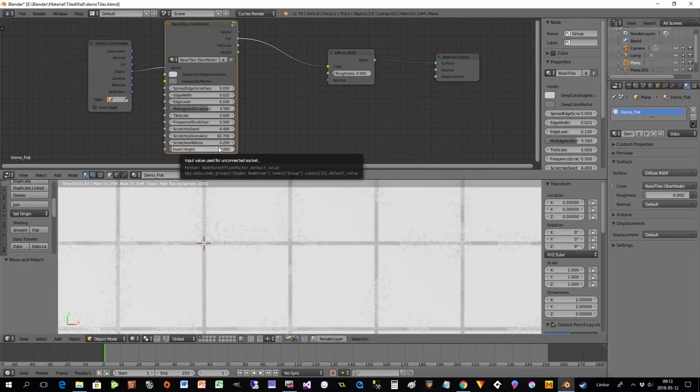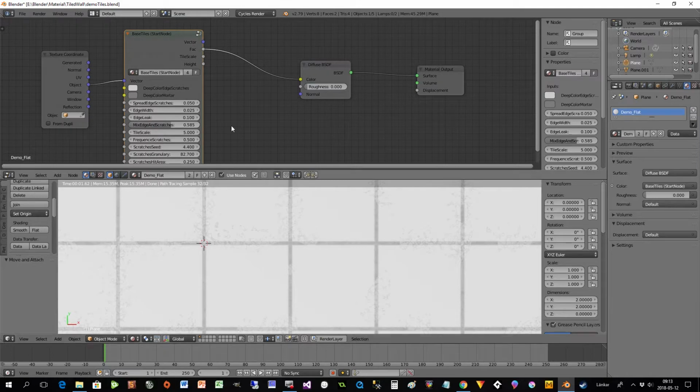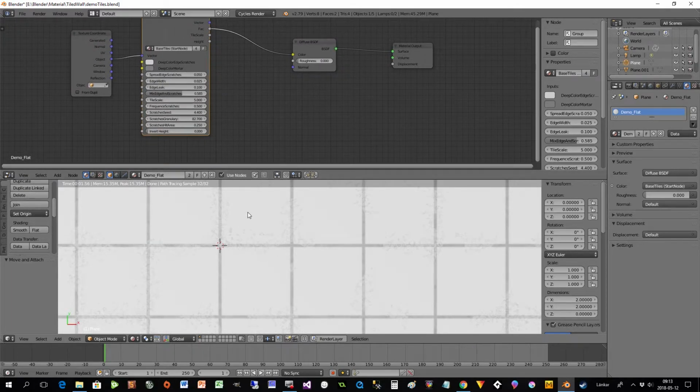Invert height is normally like this, so that you get this shape from the factor out and then you can work with that. But in some cases, depending on what pattern you put on the tiles, it could be that the tiles seem to go down instead of up and so on.